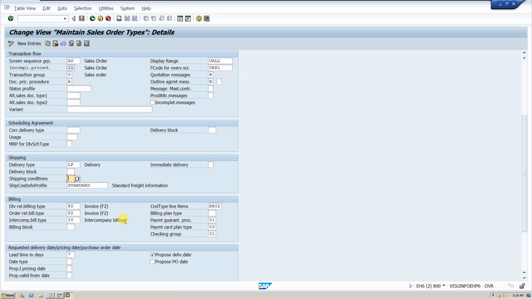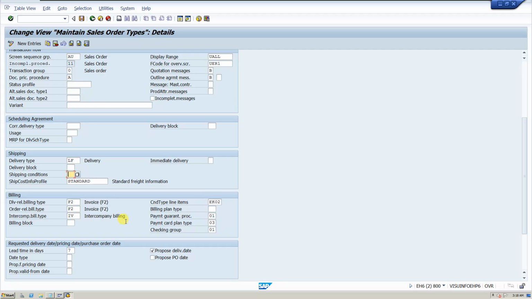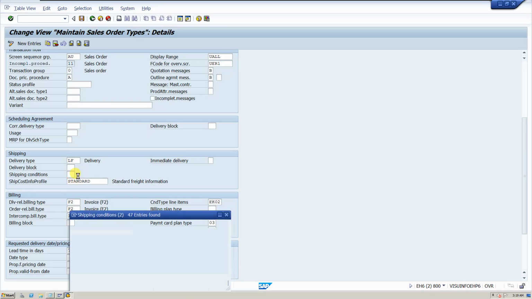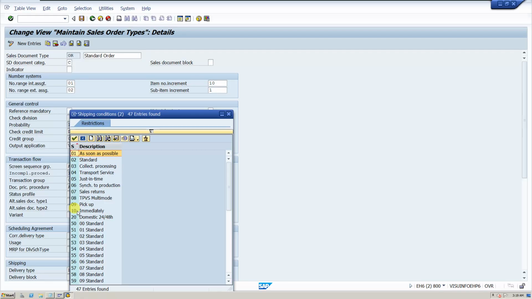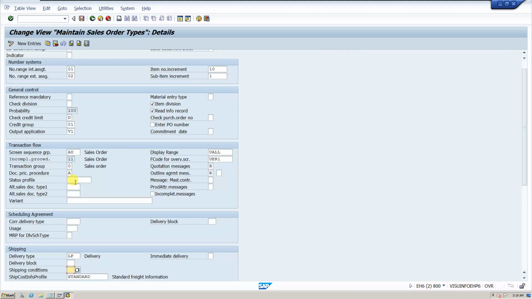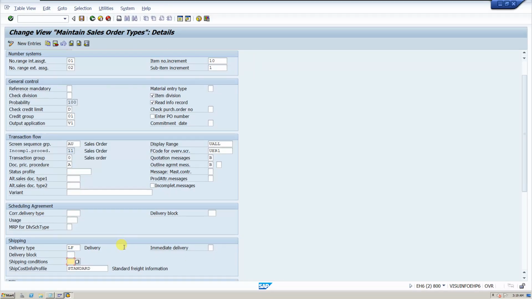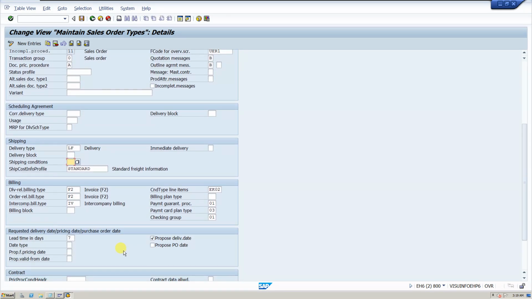If it is cash sales, based on the customizing, you can see here immediate. For cash sales and rush orders, we use 10 in the standard cash sales and standard order types, because the shipping condition is immediate.